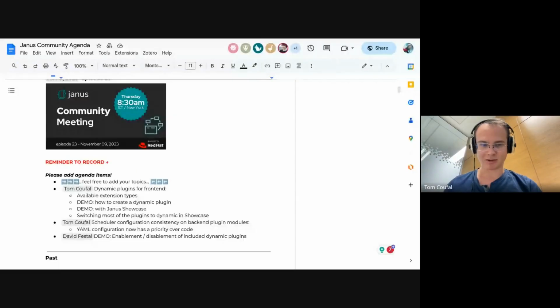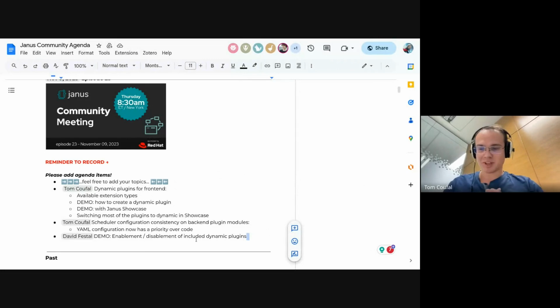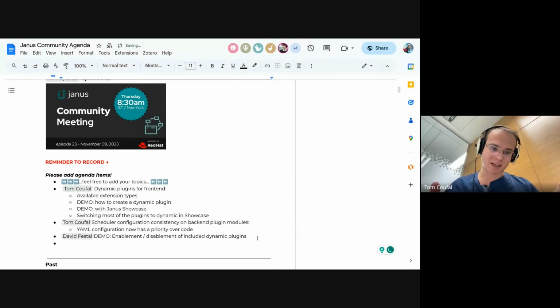There's a bit of a difference between a package or plugin that is currently working with normal Backstage. There's quite a difference between a static Backstage extension or plugin at this point.